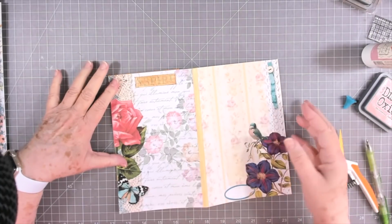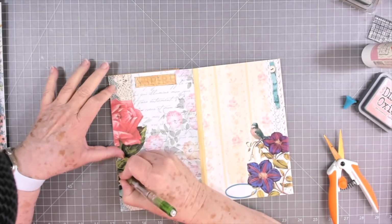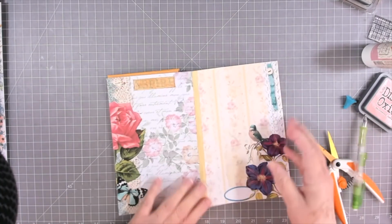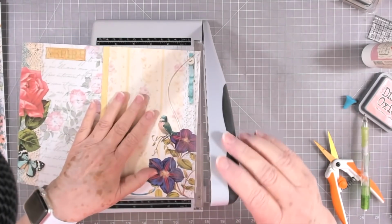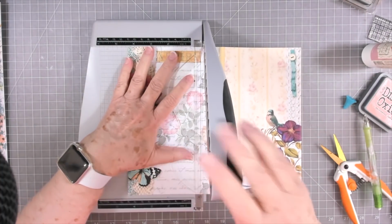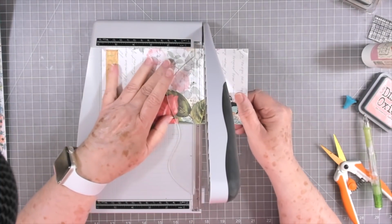Do I want the butterfly on? Yeah, I want the butterfly on. I mean, I don't want the butterfly on. I want this word on and the lace. And then we'll put the butterfly somewhere else. I can always fussy cut the butterfly out. This is from a completely different collection than the collection that I'm using for the kit. But it's made by Susan, and most of her collections will coordinate with each other. You just have to be a little bit selective as to how you put them together. But, you know, this one's got roses on it just like the other one does. So, that's what I'm using. Using what I have.